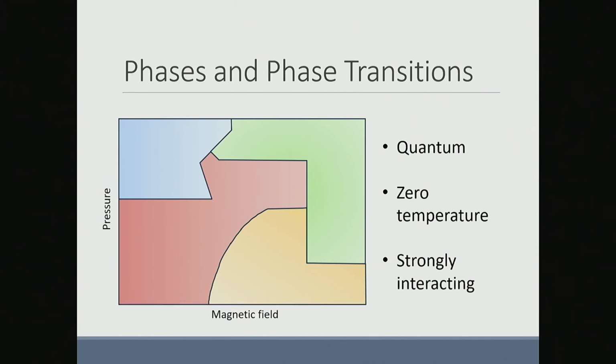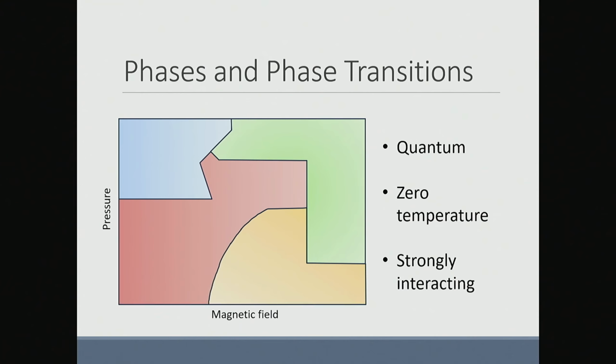But once we move to the quantum regime, there are a lot of new surprises and a lot of new unknowns. So here we're thinking about quantum mechanical system, especially quantum system at effectively zero temperature. And we're thinking of generically strongly interacting quantum mechanical system, and we ask what kind of phases can we have and what kind of phase diagram there can be.